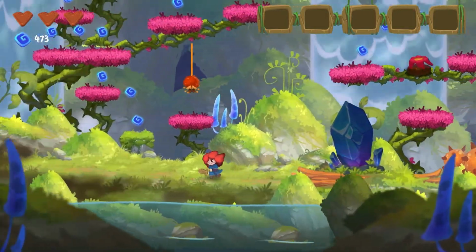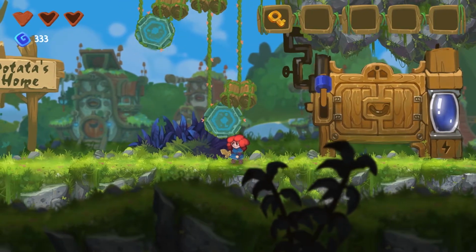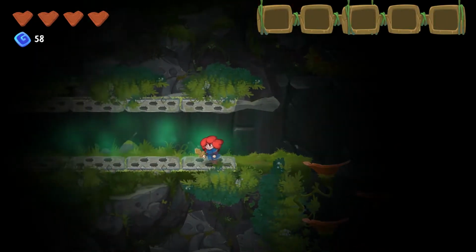Potata is the story of a young witch and her adventures through the furry forest. How did they settle on the final design, I hear you ask? Well, the developers were kind enough to share that story with us on their Steam page, and here are some of the original designs that our leading lady had.